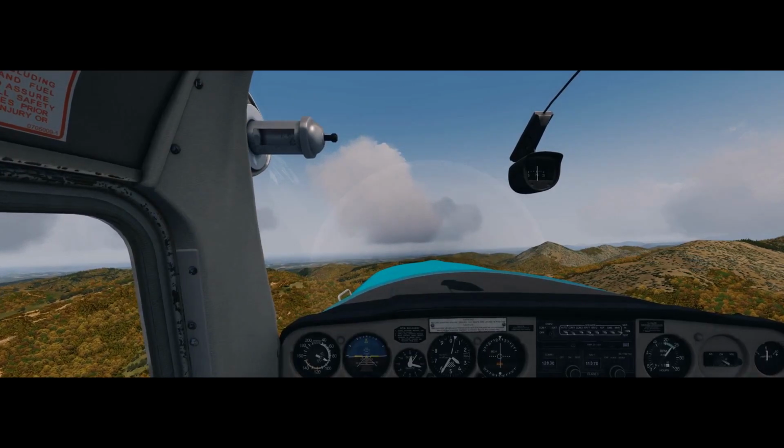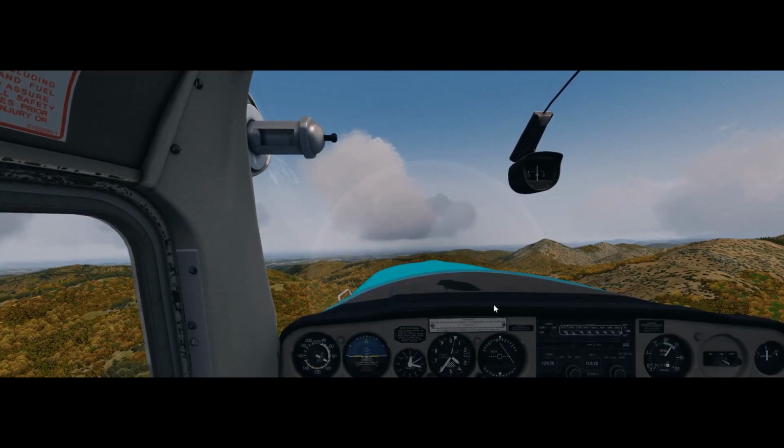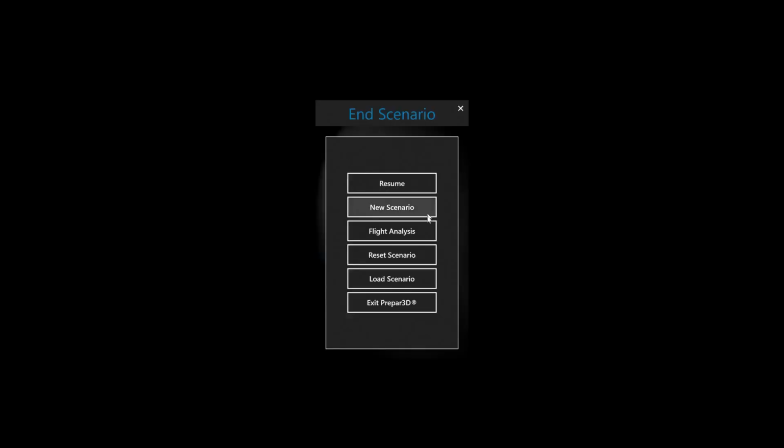So this is the area in which we will fly in the second half of this video. I am going to pause the video here. I'm going to go away and install the Genoa X from Aerosoft. I think it's Aerosoft, and we will come back in the second half of this video and see what it looks like. So I'll see you in a bit, guys.